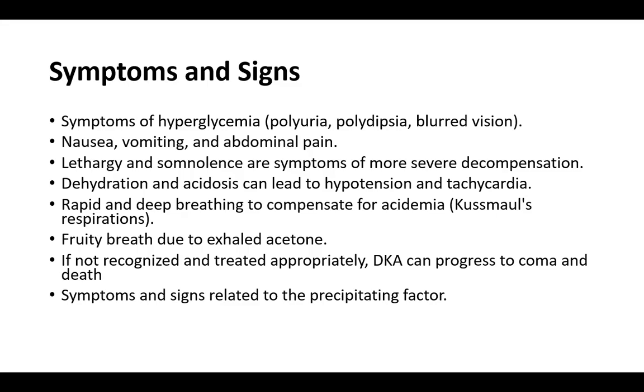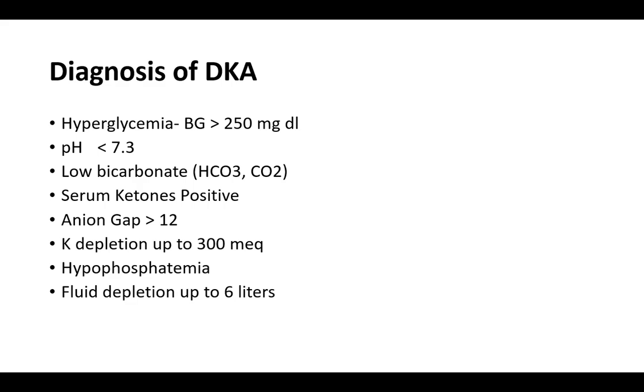And you have to look for the precipitating factors. People forget about this. You have to look for signs of why this patient got into DKA. Infection, myocardial infarction, other things that can push patients into acute stress. So diagnosis of DKA, as we mentioned, we need to have the D, the K, the A. So hyperglycemia, more than 250 most of the time, but it could be less than that, as we mentioned. The pH has to be in the acidotic range. The bicarbonate also has to be low because it's acidosis. Serum ketones will be positive, in the urine also positive, but you have to go for the ketones in the blood. And the anion gap.